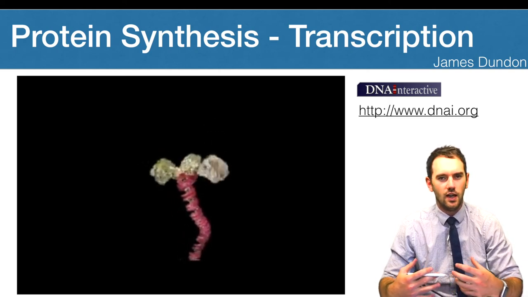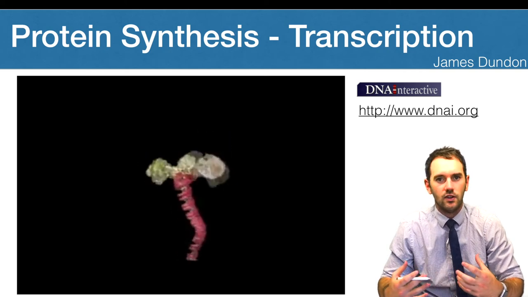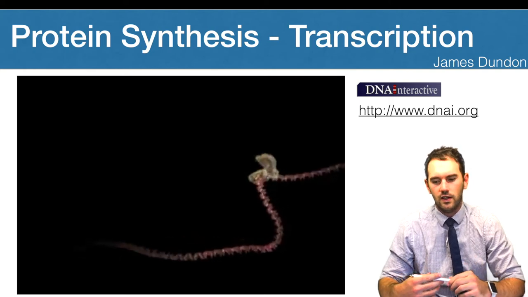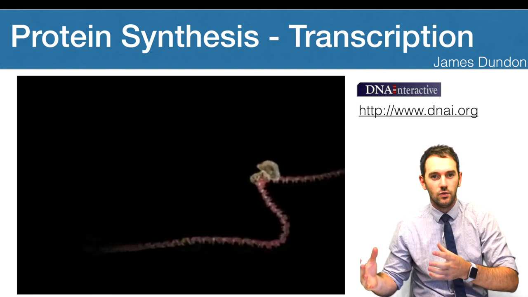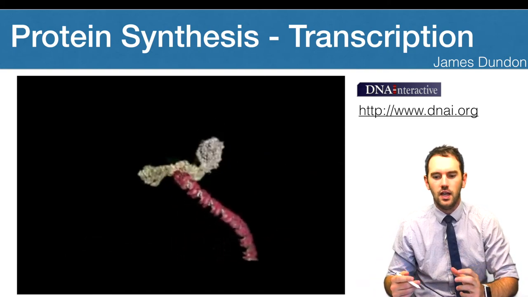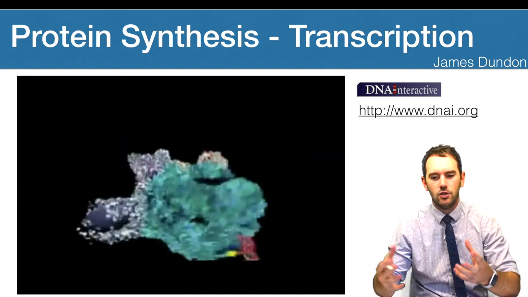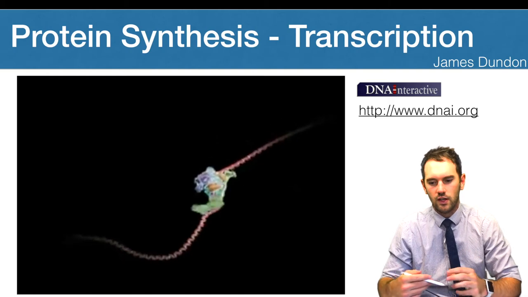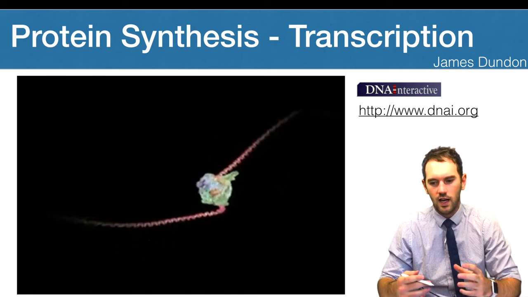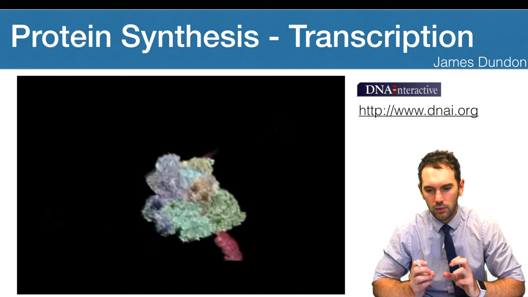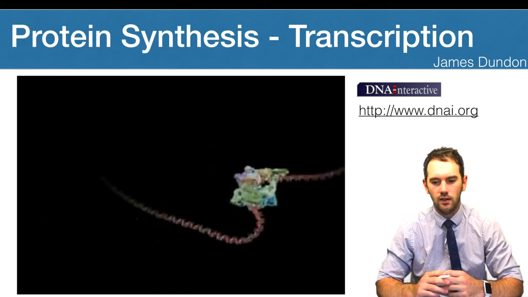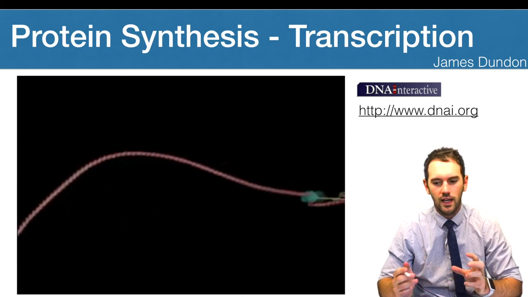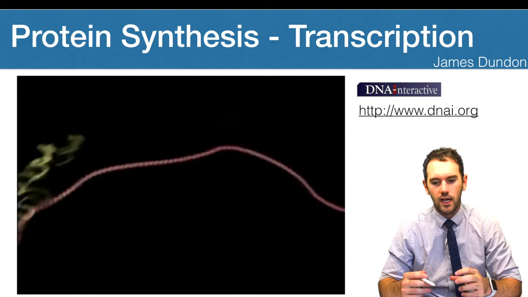We don't want to be reading genes and creating a copy of that gene every single second. We might only need that gene in certain scenarios. So basically, we'll have other genes switch on these transcription factors, which are proteins themselves or part of RNA. And then they'll come and join to that section of DNA that we're ready to read. So you can see all these transcription factors all coming in, ready to start. It starts to coil over. Now there's a blue section that's sort of within there, which is our RNA polymerase. And in about one, now off it goes.